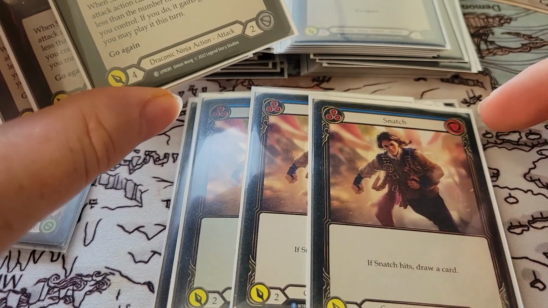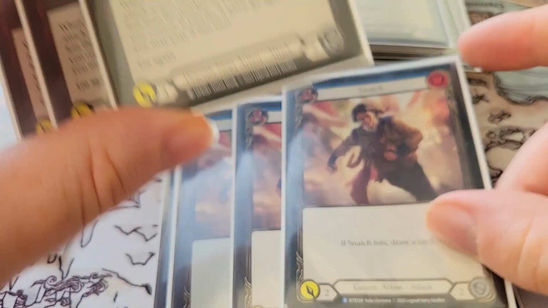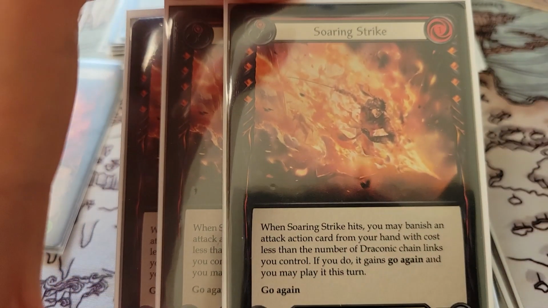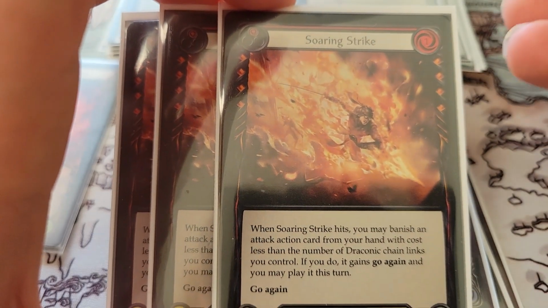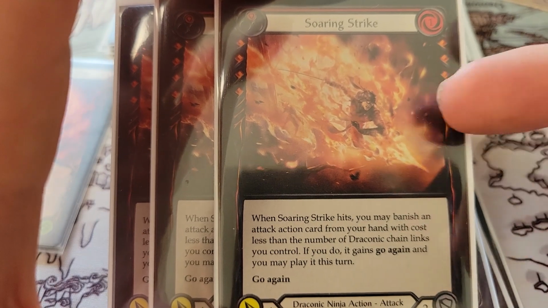Well, guys, Snatch costs 0. That's a 0-costing card. So if we just play Soaring Strike and it hits, which is a 4 attack, right? Most cards block for 3 unless they're defense reactions. So unless they put 2 cards in front of this, we're probably going to hit.